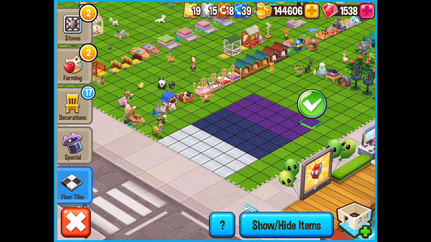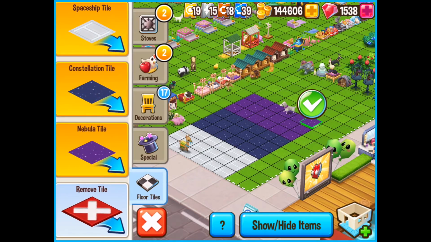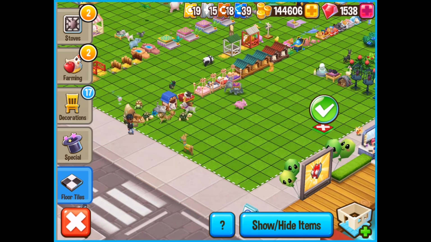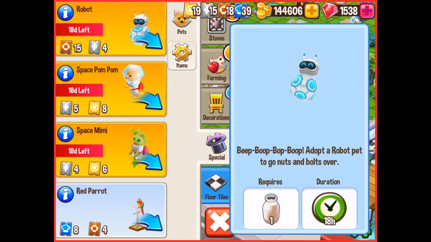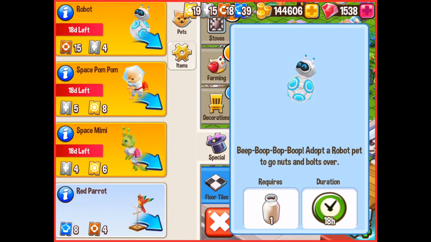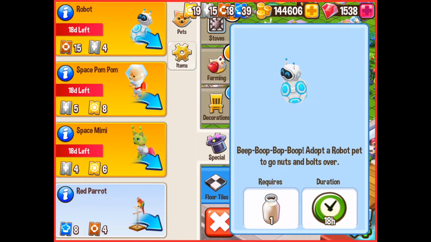They are good. I like that. I really do. Alright, let's get rid of those for the moment. Take those out of the way. Right, now special decoration. We've got a robot there, which looks fantastic. So, beep, bop, bop, boop. Adopt a robot pet to go nuts and bolts over. Requires milk, so a new pet for me. 15 bronze vouchers and 4 silver.